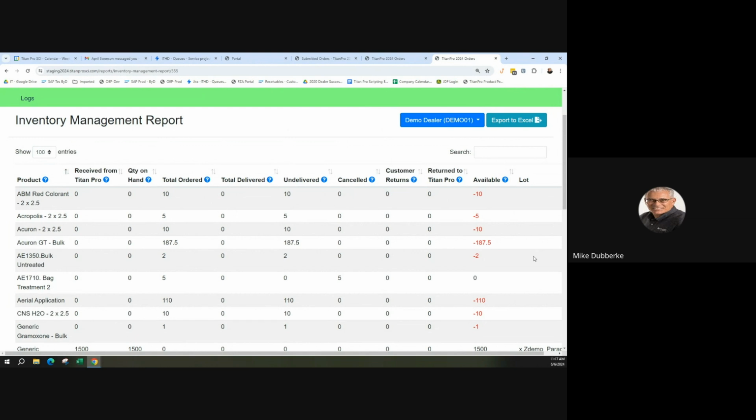That's an important distinction that I wanted to mention, because this is one of the major differences between this report and your traditional inventory report. When you look at what's available in your traditional inventory report, it only accounts for those orders that have been submitted and released, and not for orders that are sitting out there in an in preparation status, right? So if you looked at the new inventory management report, that available quantity might differ from what you see in your traditional inventory report.